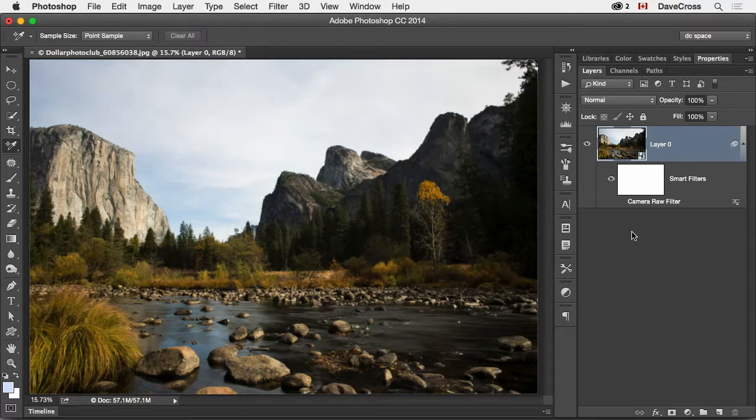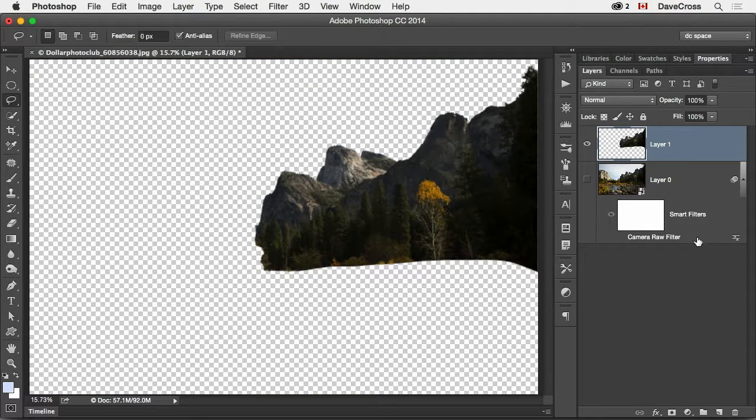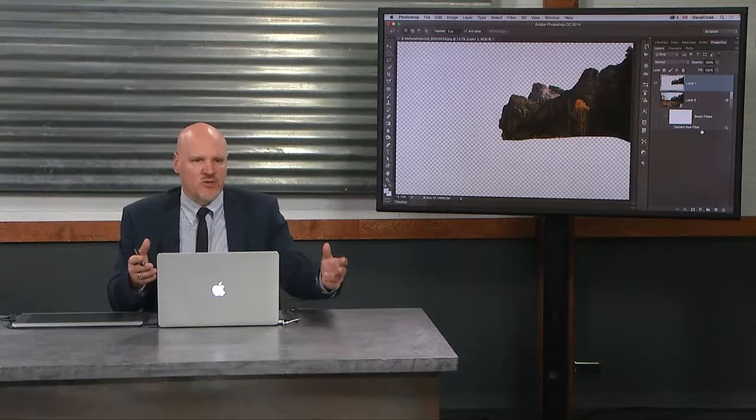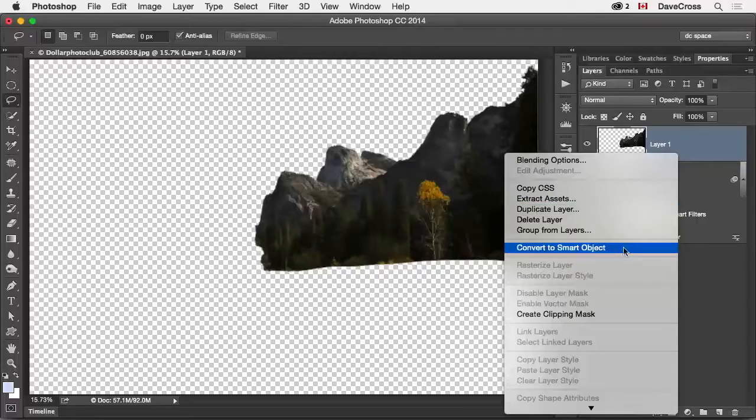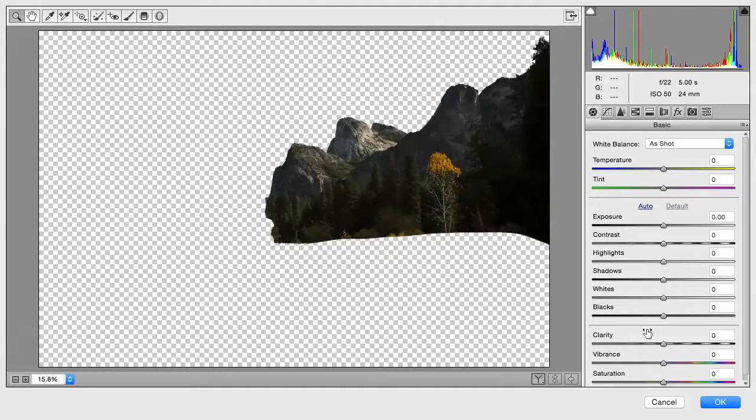Now, part of the interesting aspect of this, I'll show you something really quickly to give you an idea. I could take this area right here, and I'm just going to do it really quickly just to make a point. If I really wanted to step it up a notch, and I'm not suggesting I would do it this way, I just want to show you how this Camera Raw filter works. If I put that on a layer by itself, previously, once you had information like this on a layer by itself, even if it was a layer mask, the only option available would be levels or curves, or other adjustment layers. But now I could take even this one layer and choose Convert to Smart Object and do Camera Raw filter. So now I'm applying the Camera Raw filter just to that area.